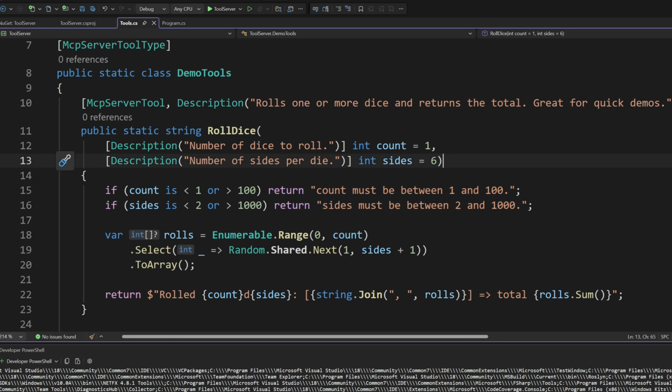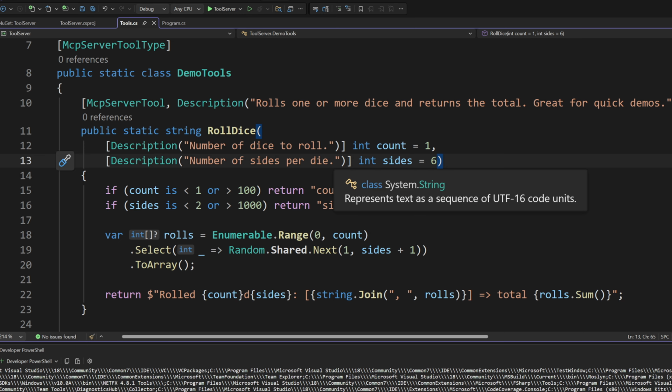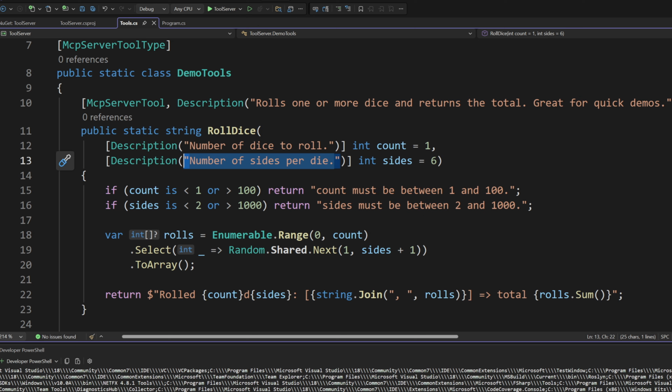Very important, right? Because we cannot assume that the LLM, or perhaps something else in between, will know how many sides the dice has. Now, we obviously all know that we have 6 sides on a dice. That's a normal thing, but perhaps a cheaper model won't be able to figure it out. So you always have to describe it quite clearly, and not too much as well. So something to consider when you're doing these arrangements.